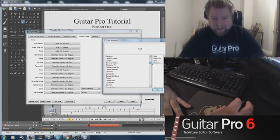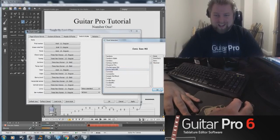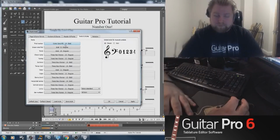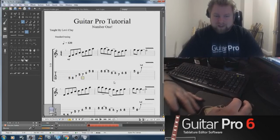Is Comic Sans in here? Let's be an idiot and use Comic Sans, if it is. Comic Sans, there we go. Let's have our fret numbers as Comic Sans, why not? So now I've changed my fret numbers, will display as Comic Sans, font size 14, and I've put them as bold. So now if I apply that, I mean, I don't want to say it looks dreadful, but it looks dreadful.